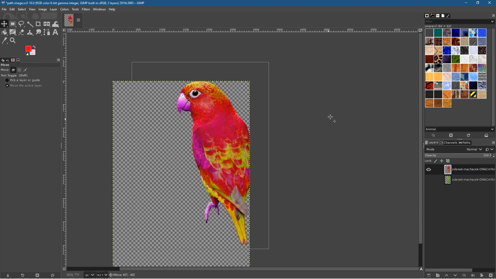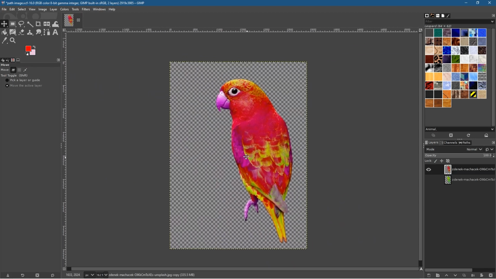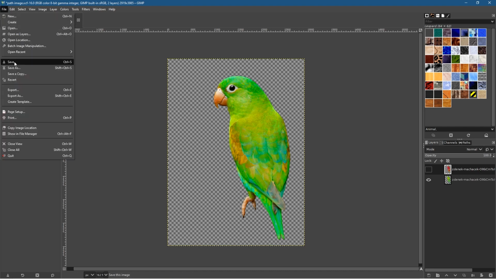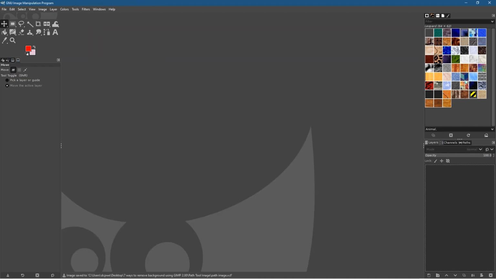Now hopefully in the next version of GIMP, a lot of the things that we do will be less destructive, because when we go and do a colored image like this and change the color, it's actually applying it to the layer. But I believe in the next versions of GIMP, like in Photoshop, if we were to do this in Photoshop and change the hue and saturation, it wouldn't actually permanently affect the pixels, but in GIMP it actually changes the pixels. This is why I'm saying it's better to keep an original copy, duplicate it, do whatever you want to do to that picture, but always retain your original layer below, so you've got the original artwork cut out, right? And the cutout was pretty good on this one. Let's go to File, Save, and we can close down this particular picture.